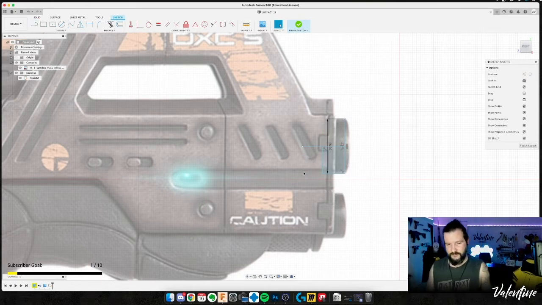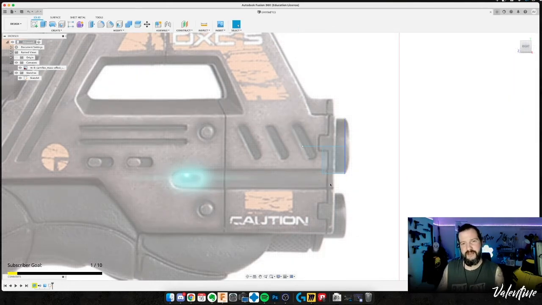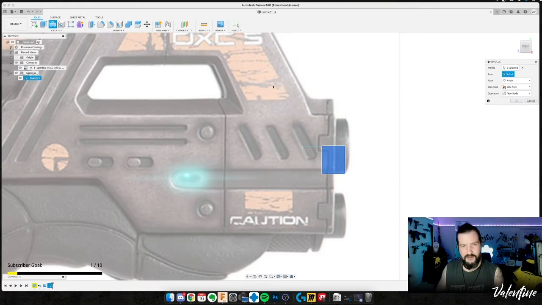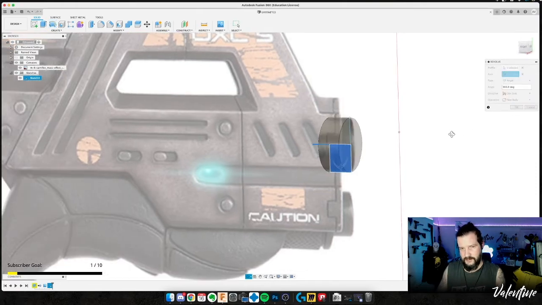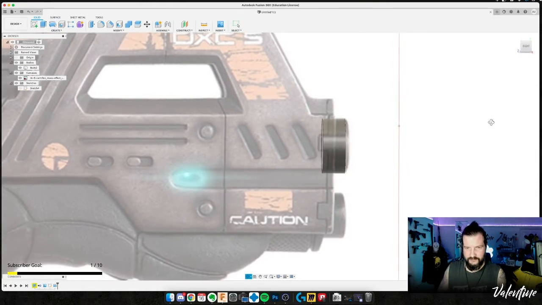This gives me an opportunity to show you one of the tools that I really like, which is revolve. So if I finish that sketch and I have this thing here, I can then create a revolve. I've already got it selected. So of this sketch with the angle of being that line. There we go. So even by looking at it side on, I can still ensure that the height and the width of that cylinder is actually bang on.